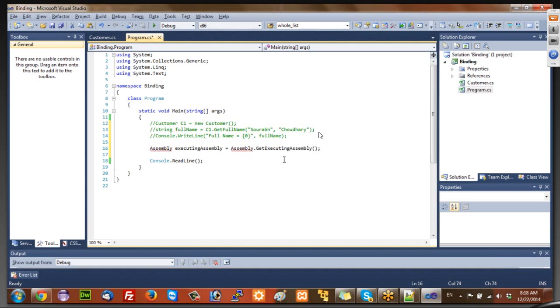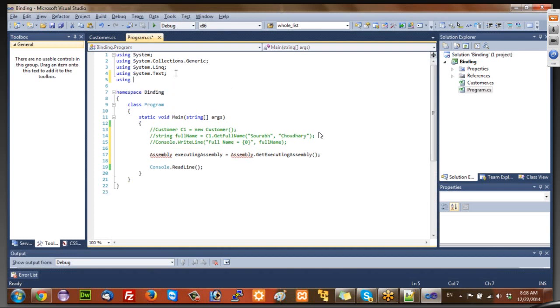So here, to get the assembly which we are right now executing, you have a function called Assembly.GetExecutingAssembly. Now for this you must have reflection, so using System.Reflection. Okay. So assembly, just like I told, the reflection actually reflects the current things happening there. So you want the class information, even the current assembly being executed.